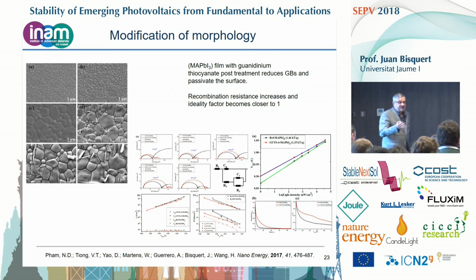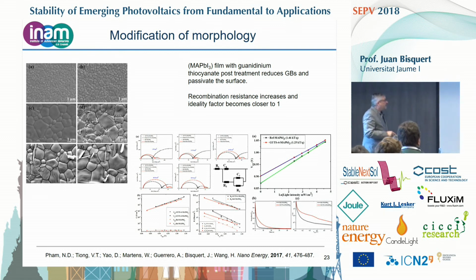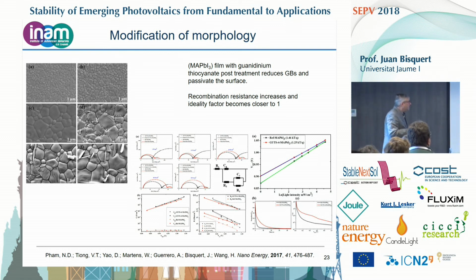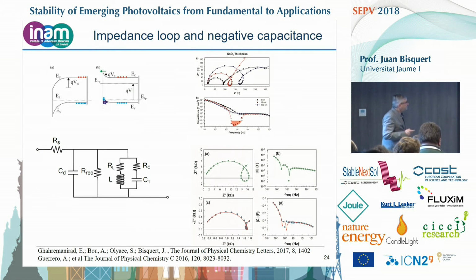Of course, there are changes in surface, and there are also changes in the bulk. For example, this is work done by Hongxia Wang in Australia, and then she put vanadium into the mesa treatment of vanadium post making the cell, and then you can recrystallize and make much bigger grains and approach ideality. So now, of course, this can be a factor of the bulk grain boundaries, but of course here you can also modify the interface with the contacts, which is playing such a big role. Okay?